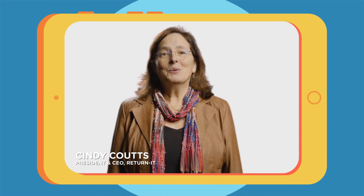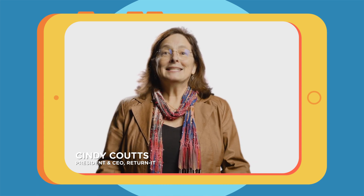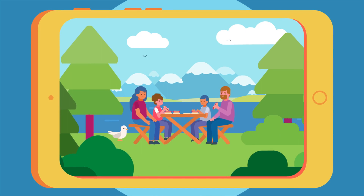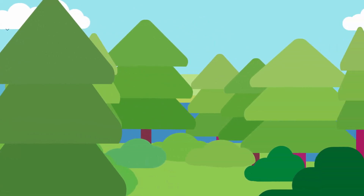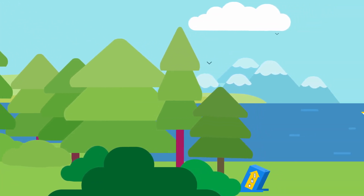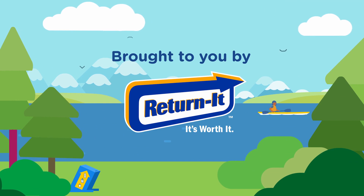And with the ongoing support of British Columbians, we currently recycle over 74% of plastic bottles. Let's continue to do more. Plastic bottles in our oceans and landfills can be a big problem, but it's one we have the ability to fix. Do your part to keep plastic bottles out of our environment. Always remember to recycle.